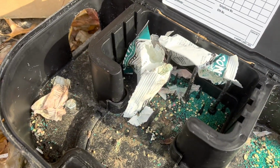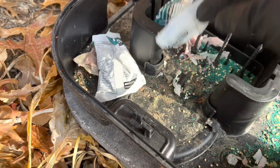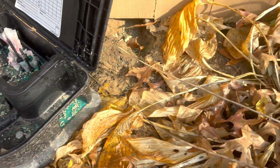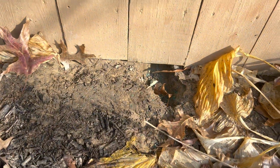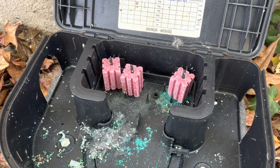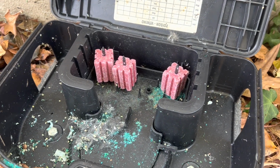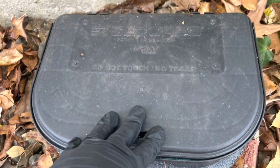Typically what happens is we'll install these stations, and whenever we come around for service visits, we'll inspect them. And as you can see, during this inspection, one of the stations definitely needs to be serviced, needs to be cleaned. We like to put these on the outside of people's homes because it prevents the mice and the rats from getting in. If we can effectively reduce the amount of activity on the outside of a house, we'll install these stations around the perimeter of a home, but they have to be cleaned and inspected on a regular basis.